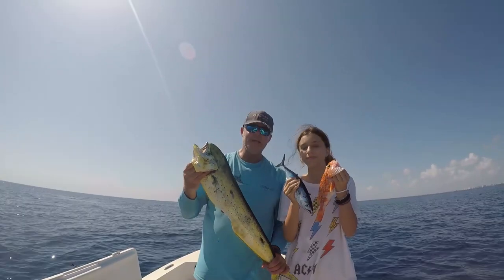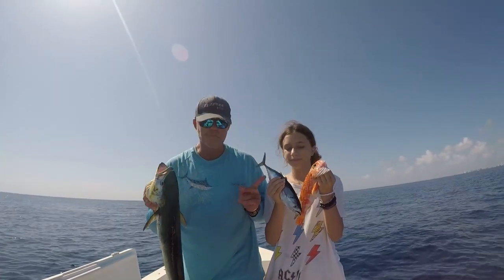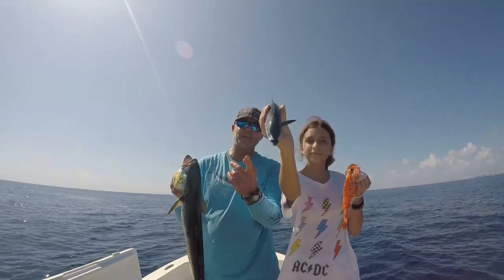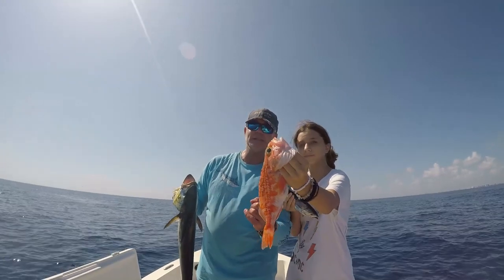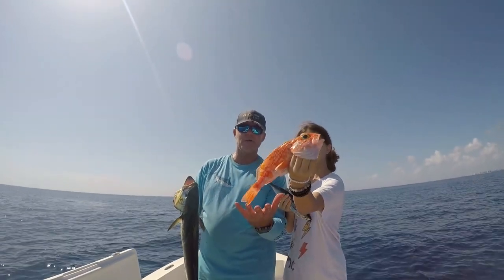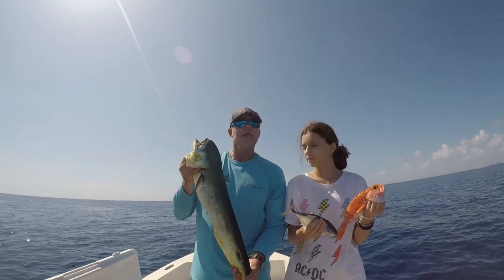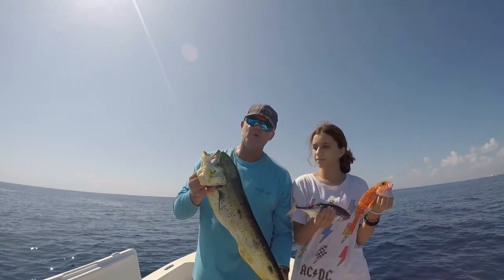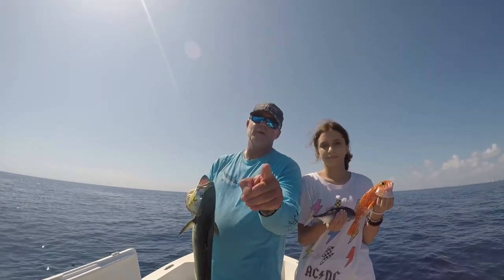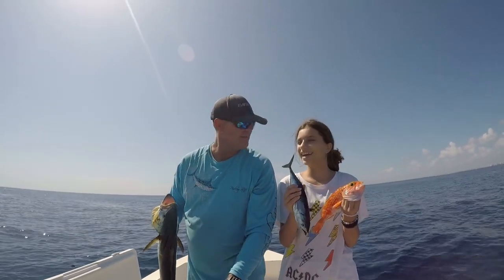All right, folks, and that is how we get it done. We started off this morning, headed out. Bella caught nice bait fish, false albacore, and we took it out deep, caught some nice rose fish, black belly roses fish, also known as rosies. And we were heading in, hit up some weed patches, and we got this nice cow dolphin. We are going home with dinner. Nothing better than hooking it up South Florida saltwater fishing style, right?